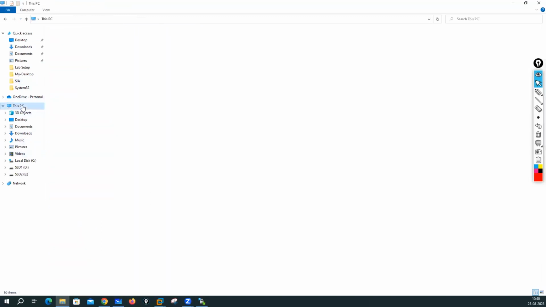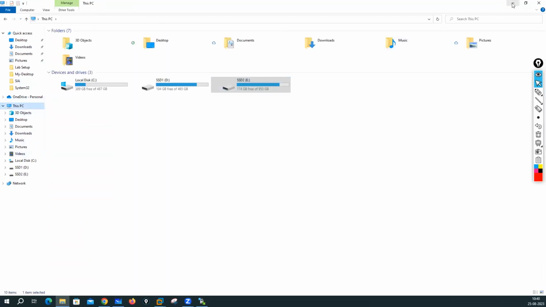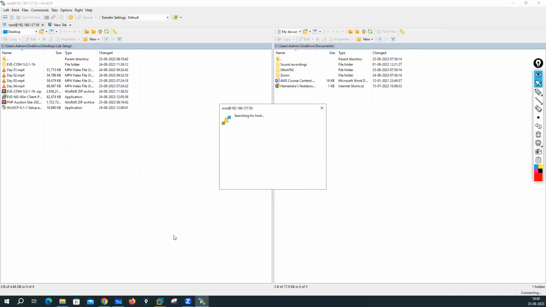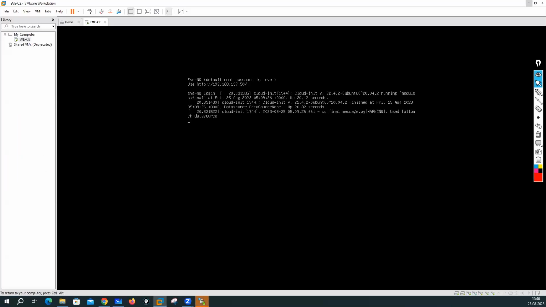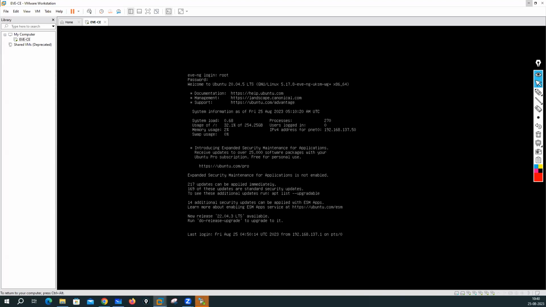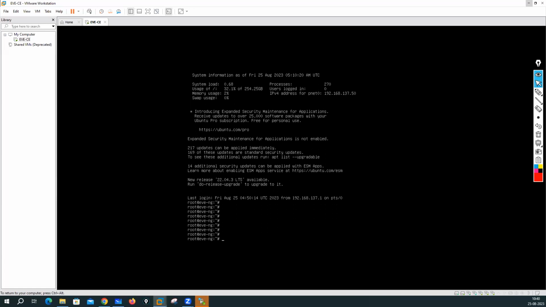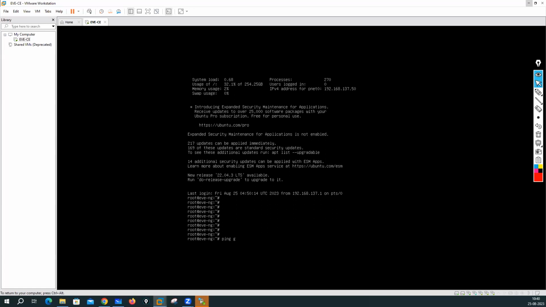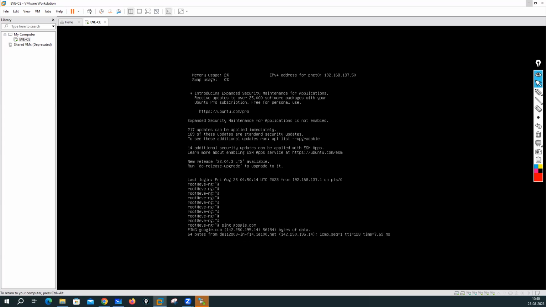Check the space. I have 174 GB of space on this drive. Root. I have logged in. Ping to google.com.